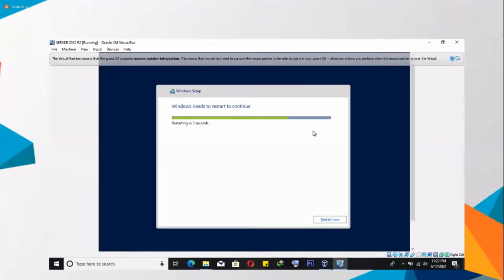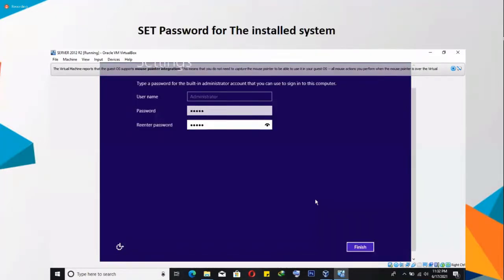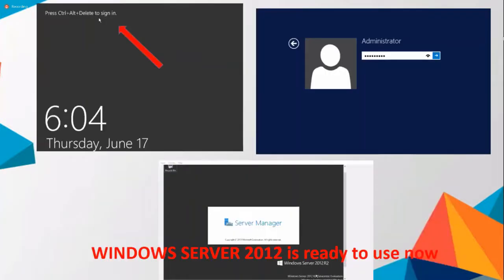After the install, it will take, I think, a few minutes or something. After the installation we need to set a password. Here I faced a problem. I set the password as 12345 or something. It didn't take. It told me to enter a special character with the password. I chose mostly at 123. Then it accepted. Here I inserted three images for the startup message: press Control Alt Delete to sign in.